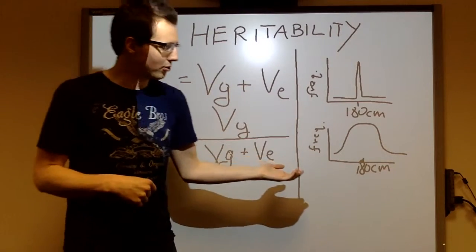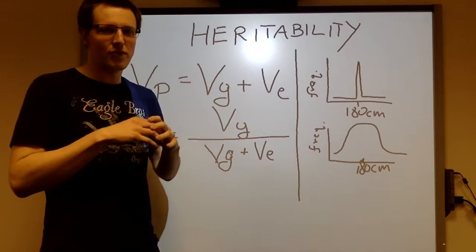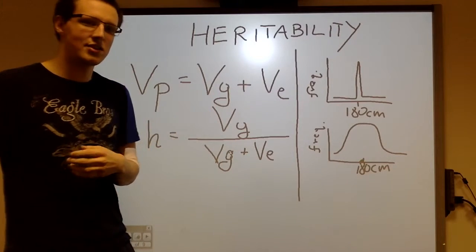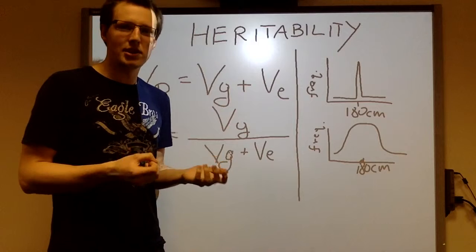On the other hand, if you had a group of people, the mean could still be 180cm, but the variance could be huge. You could have anywhere from 160 to 190cm tall. The variance would be much bigger. So this is what variance means, it's the degree of variability.